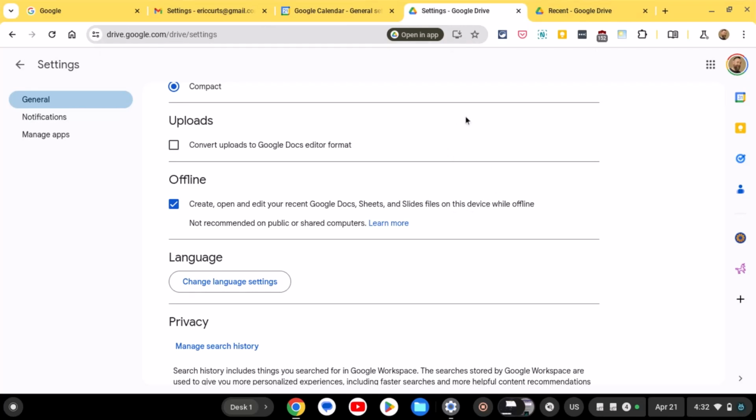So in each of these cases, as long as you turn these on ahead of time, when you now don't have a connection, you can still read your email. You can reply to messages. You can write new messages. You can work on your documents, your sheets, your slides. You can create new documents. And then the next time you get a Wi-Fi connection, everything will sync back up. So we're going to try that out.